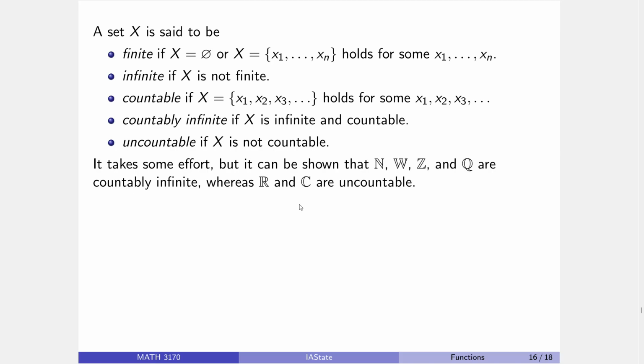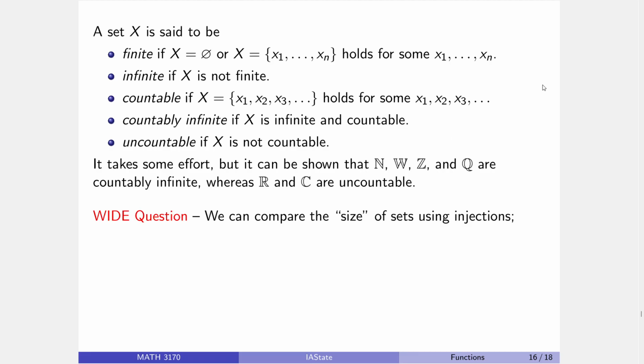Whereas the real numbers and the complex numbers are uncountable. The uncountability of the real line was established by Cantor, and there are quite a few arguments to prove it that are all pretty neat. Again, we don't need to get too into that for our course, but it's worth mentioning. And it's also worth mentioning a very famous problem in mathematics.